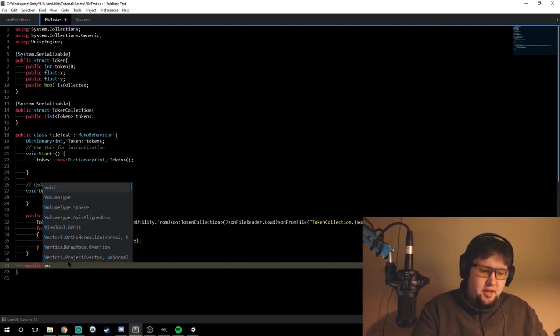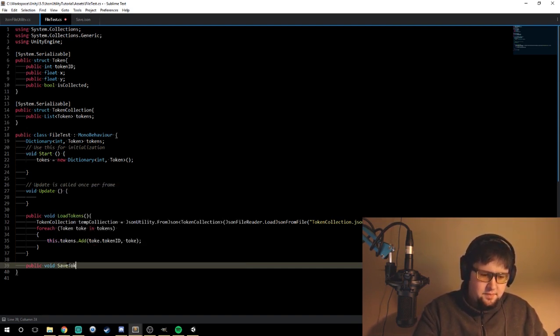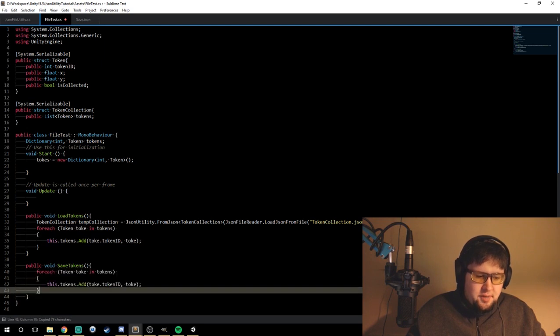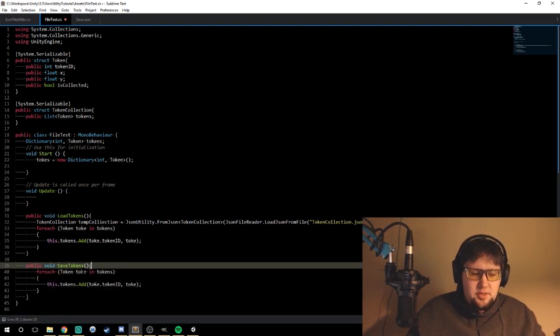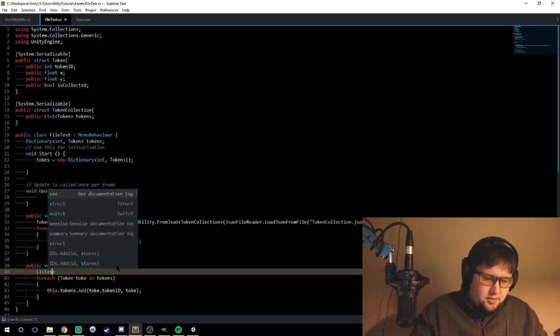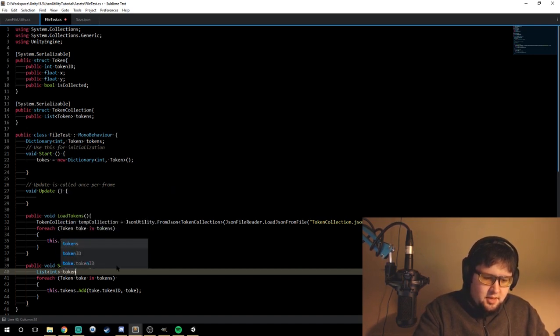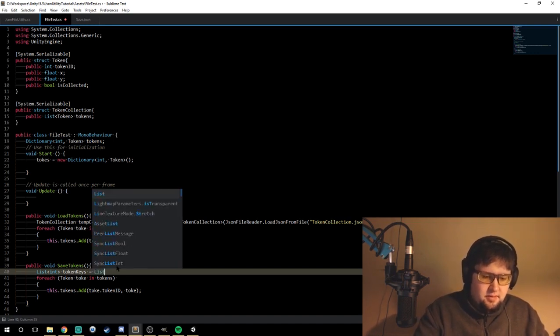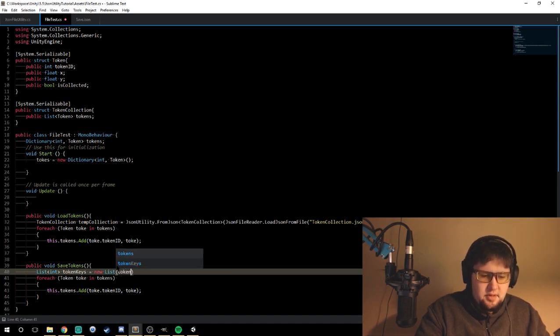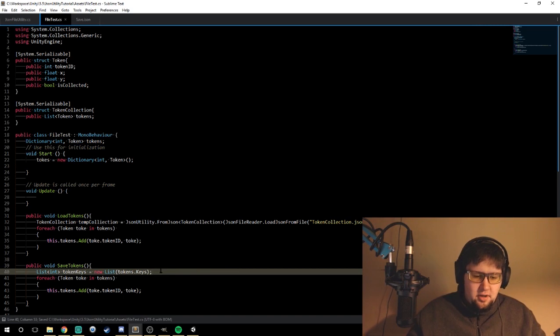Similarly, let's write the save function. Down here we're going to create another public void, and this one's going to be called SaveTokens. In this case, it's going to do basically the reverse of what we just did. We're going to say foreach inside of the tokens. Now we're not going to use this specifically. To make this a little bit easier on ourselves, we're going to say List of integers tokenKeys equals new List, and then we say this.tokens.Keys. So this will take our list of keys from our dictionary and clone it into our tokenKeys right here.